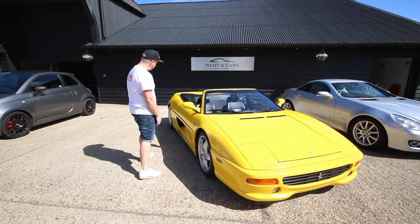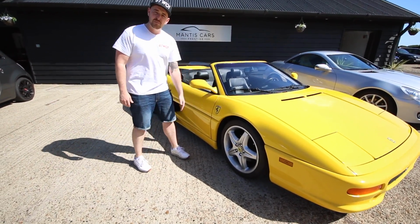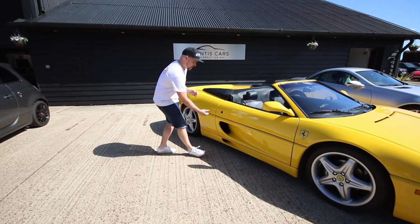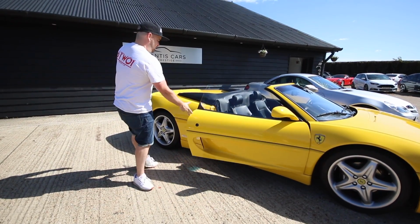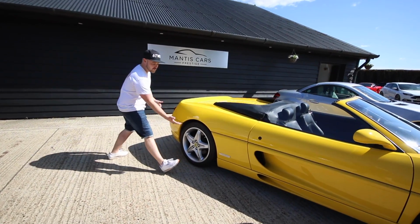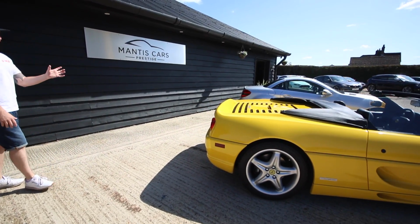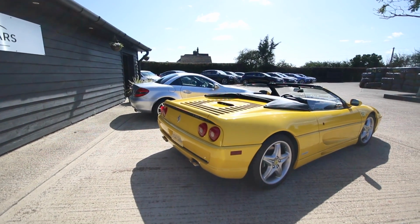You've got the 5-spoke wheels, and as we come around, the fenders obviously have the big Ferrari prancing horse badge on them. The handles for the doors, I didn't actually know how to get in it the other day, but they're hidden under here, and they open like that. I love it. I want it so bad. As we come around here, you've obviously got the Pininfarina badge. This is when they actually designed beautiful cars. And the back end with the iconic Ferrari four lights on the back and four exhausts.